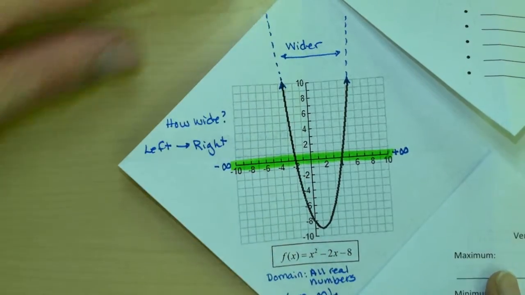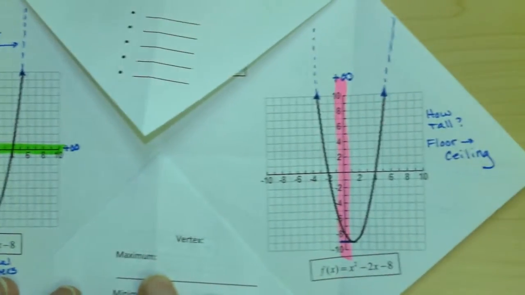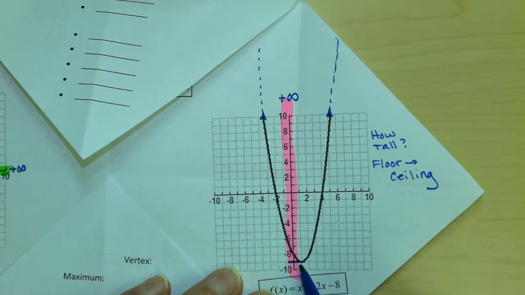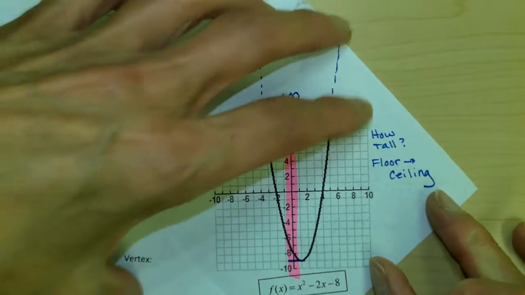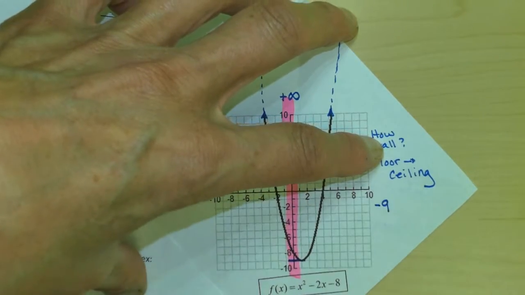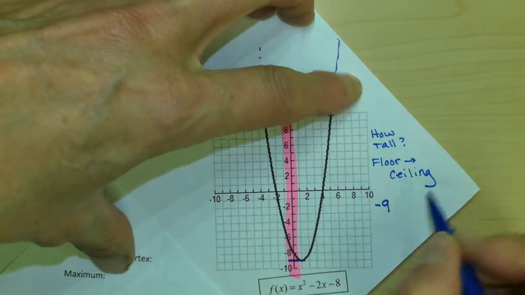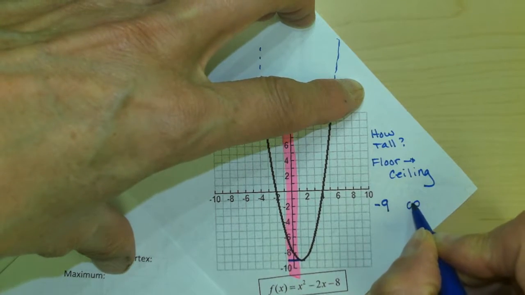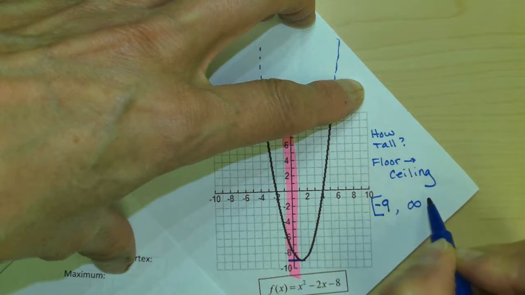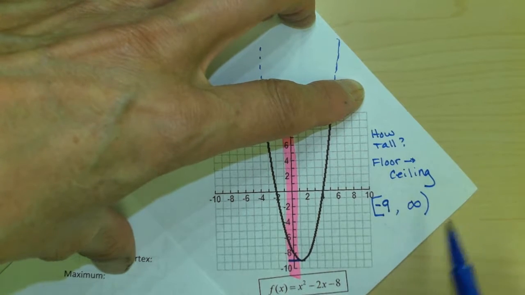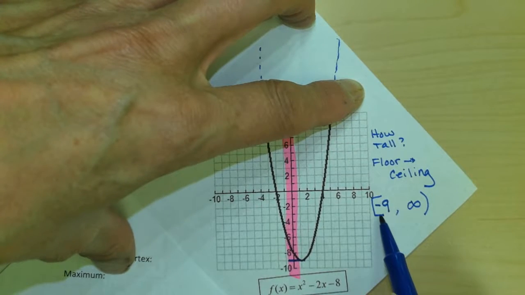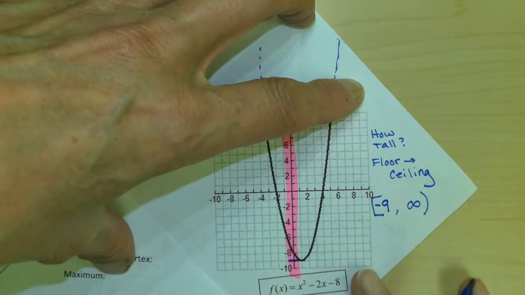So if you keep those things straight, it will help you figure out domain and range on a function. So here my floor is what? My floor is at -9, and I go all the way up to infinity. So here it includes -9. I can never make it to infinity, so I write it like this. This means it includes, this means it just touches.